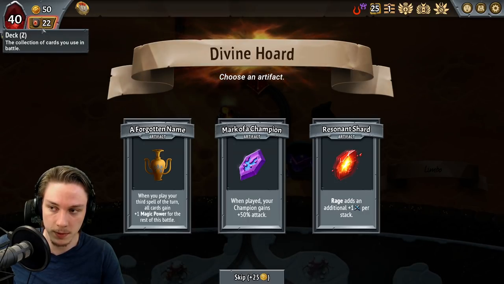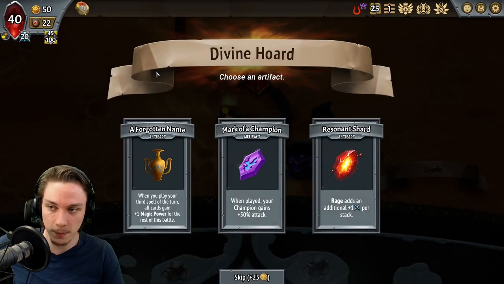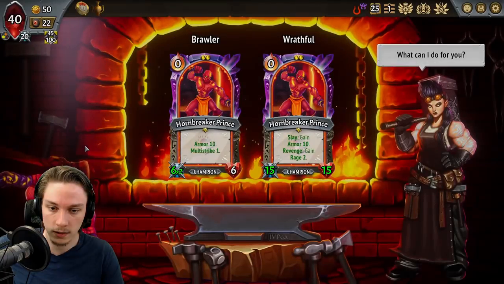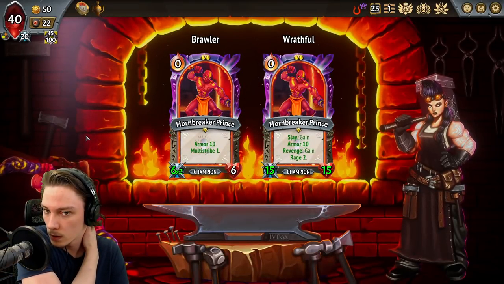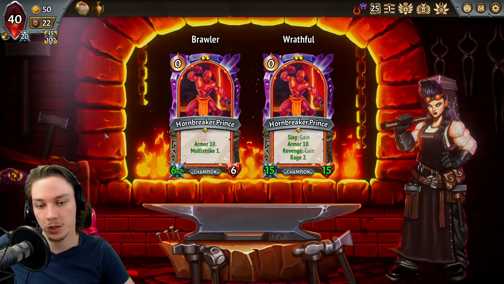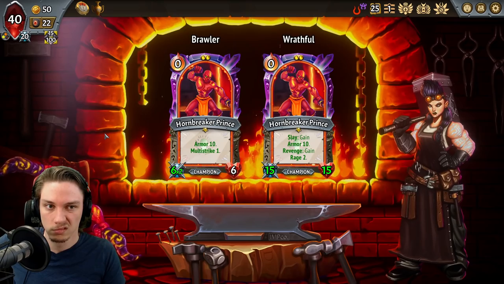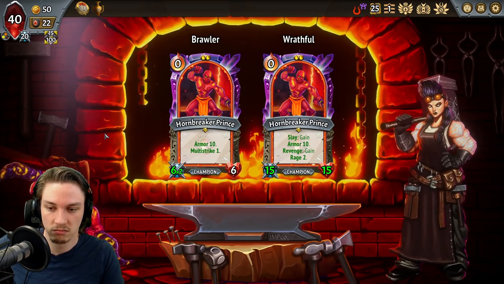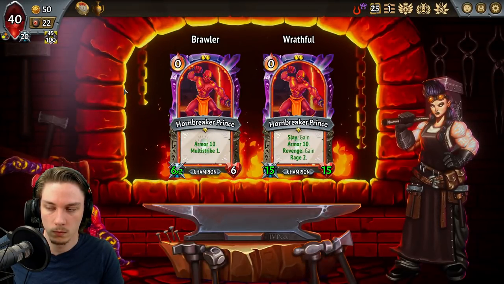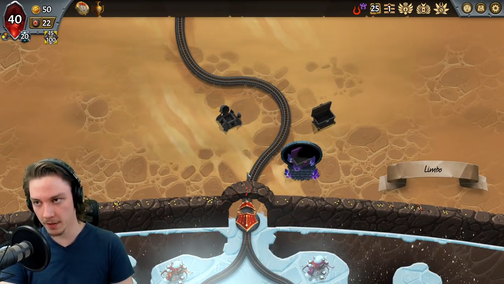When played, your champion gets plus 50% attack. See, it's going to be a scaling champion regardless. Scaling our magic power actually seems pretty exciting to me. Taking that. Okay. So is there a world where the Hornbreaker Prince Wrathful version is our front line? I guess. No, we'll still go with this, I think.